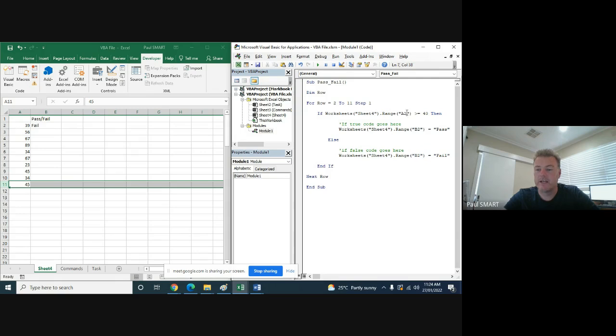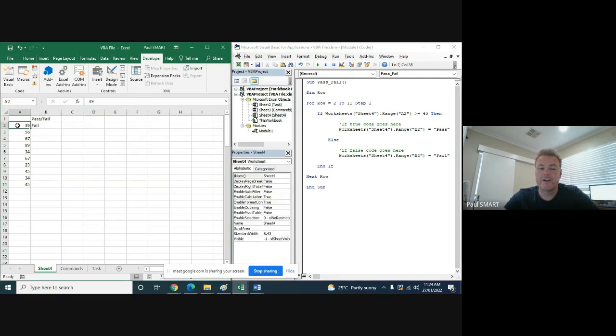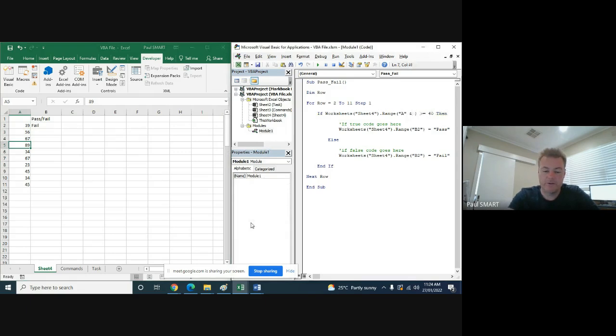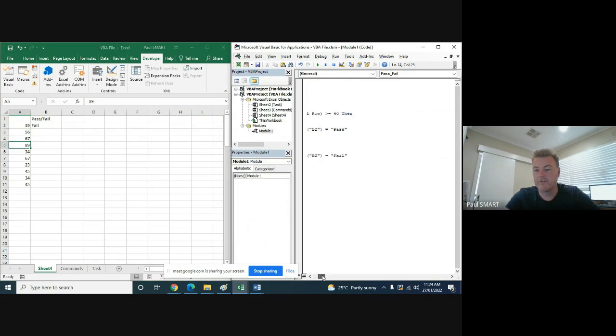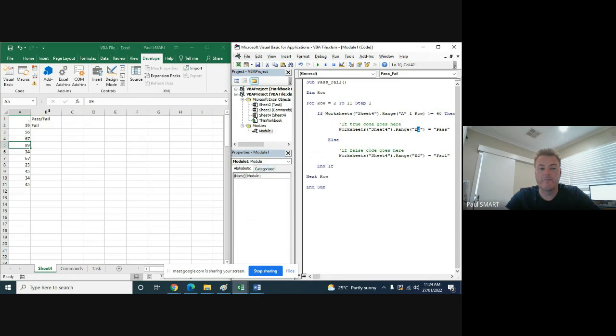So in the case of A2, well, A2 at different stages could be 3, 4, 5, 6, whatever. Okay, so we want to adjust that. And we can do that by putting in row. And then you can do the same thing for each one of these, and you should be able to get pass fail all the way down. Okay.